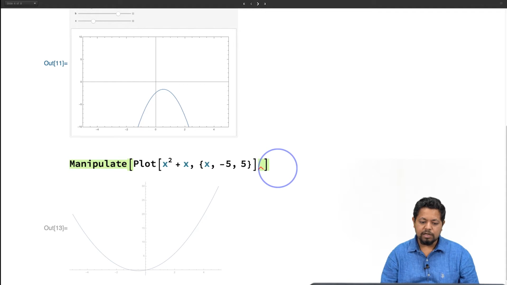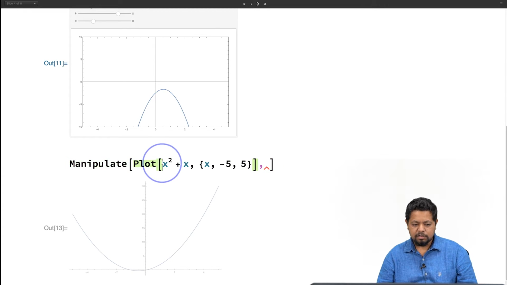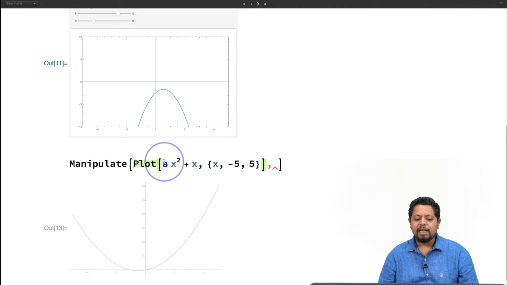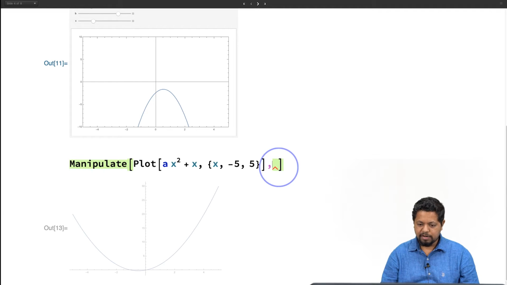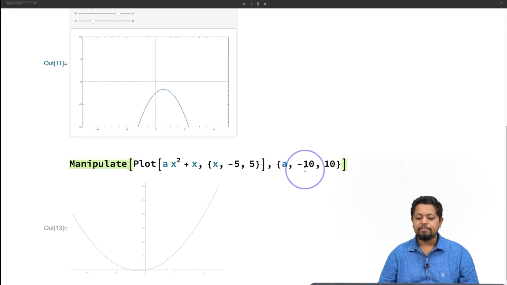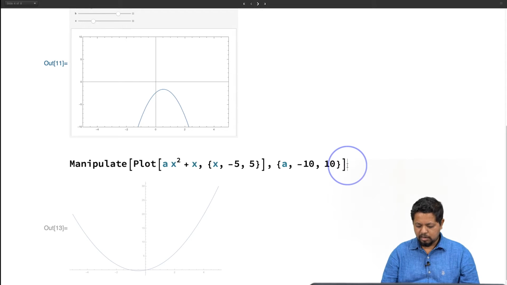Now for Manipulate, I want to say what I want to manipulate. I need a parameter. I have not put any parameter over here, so let me add a parameter. Let me say the parameter here is a. Give a space, so a is different from x squared. This is a times x squared, and over here in the round brackets, I say that a is a parameter for Manipulate. So I say a goes from, let's say, -5 to 5. Okay, so that we're not confused, let's make it -10 to 10. x is -5 to 5 and a is -10 to 10. Let's go with that. Now I'll execute this.